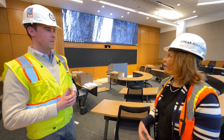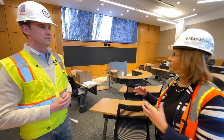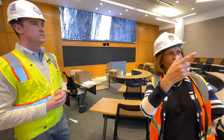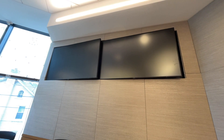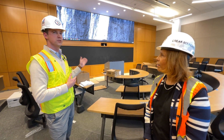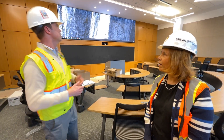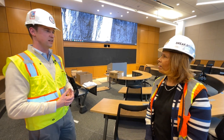In a classroom such as this configuration, I'm seeing the big screen there and also screens behind us — what do they do? These are called confidence monitors, and what they do is mirror the content that's going to be up on the large display so that the lecturer can see what they're presenting without having to turn around and look back. It really helps make it more of a seamless experience for presenting content.